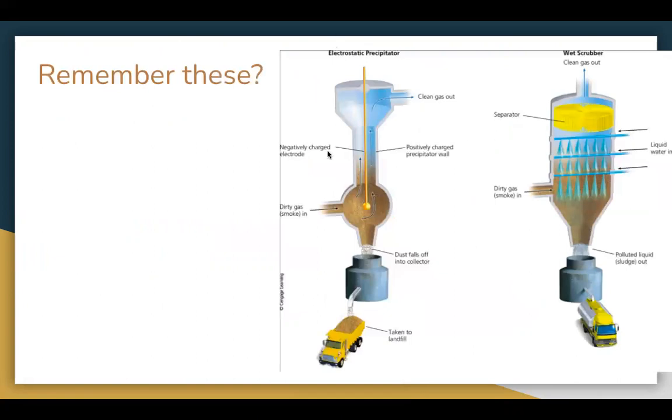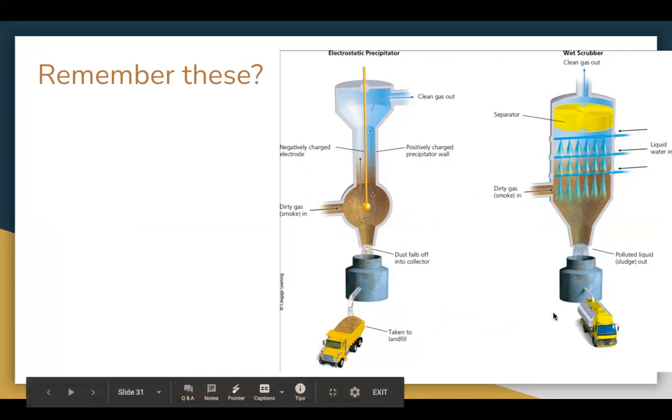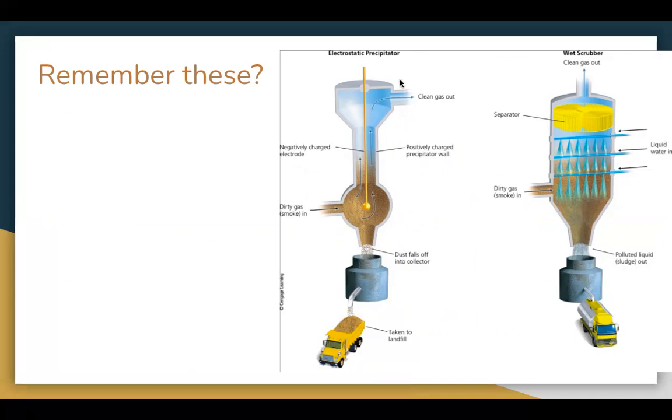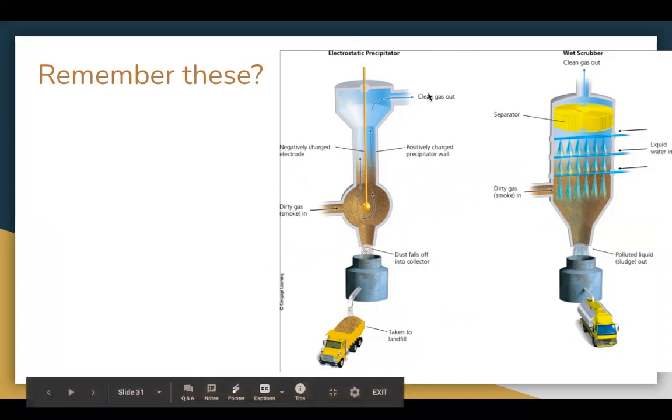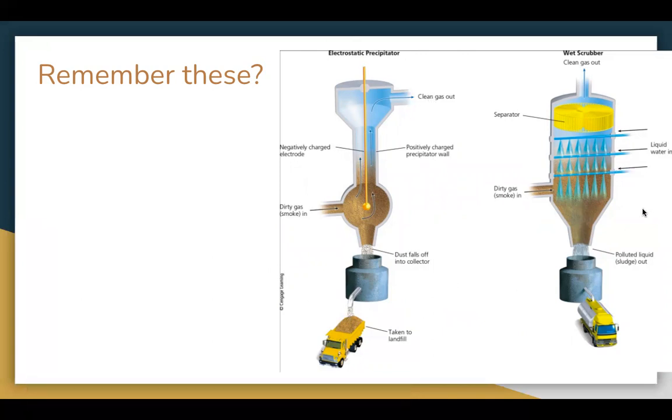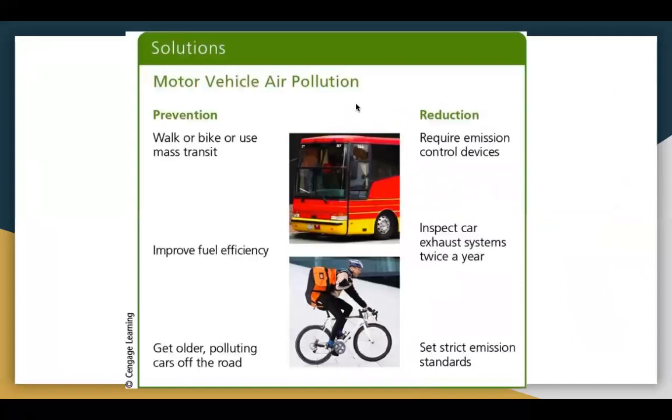Well, we can use two pieces of technology. Here's electrostatic precipitators. Electrostatic precipitators work really well. Dirty smoke from the burning of fossil fuels and coal goes in, there are negatively charged electrodes, and this takes out the particulate matter. Wet scrubbers are very similar. This dirty gas goes in, and they remove SO2. So these are two pieces of technology that we can use to try to reduce acid rain and reduce particulate matter, and you need to know that an electrostatic precipitator is going to take out particulate matter and a scrubber takes out SO2.